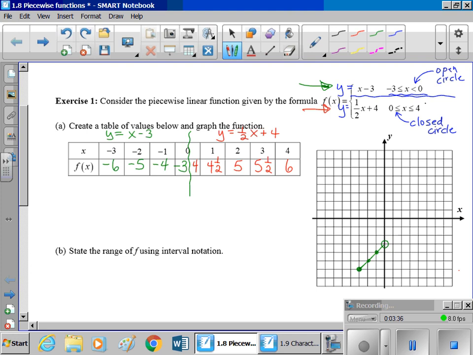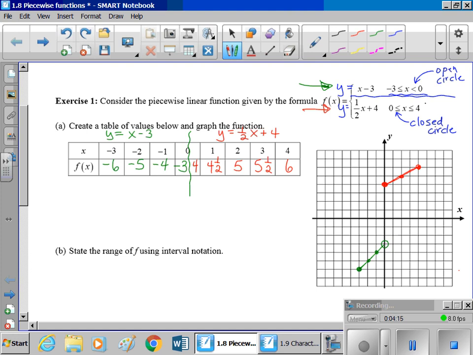Now again, you can get this table right off your calculator, so don't flip out if you're having difficulties doing the math in your head. Okay, because that's not what this is about. This is about being able to recognize what this function looks like. So let's graph the red now. A closed circle at 0 means that at x equals 0, I'm going to get a closed circle at 4. At 2, I'm at 5, and at 4, I'm at 6. And in between, I'm at the halves. So this is what this part of the function looks like.